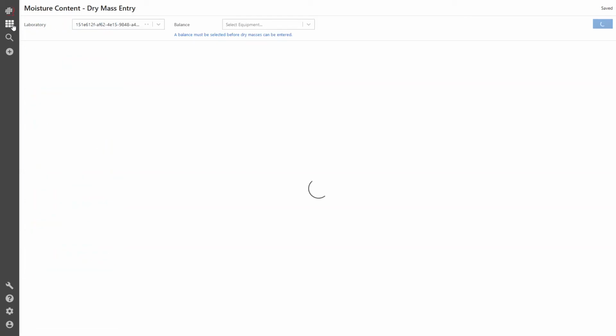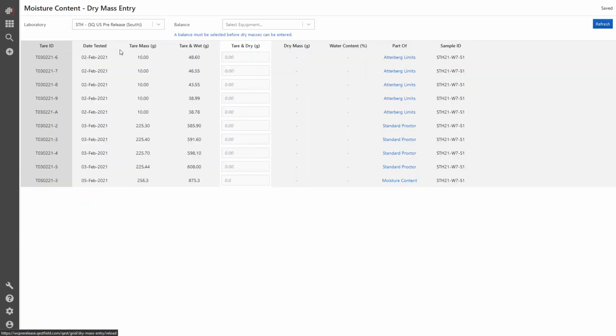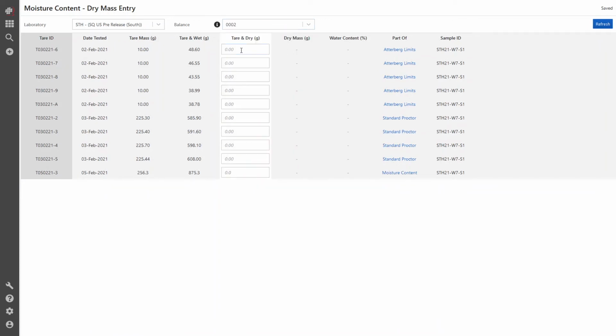The next day, when all of the tins for these portions come out of the oven, rather than having to go to each individual worksheet to enter the dry mass, a user of QEST Web App can use the Grid Dry Mass Data Entry feature to quickly and efficiently enter the dry masses for each moisture content test that is incomplete. The same rules and warnings for the moisture content test exist here too. Entering a dry mass that is greater than the wet mass will cause a warning to be highlighted and a value will not be calculated.